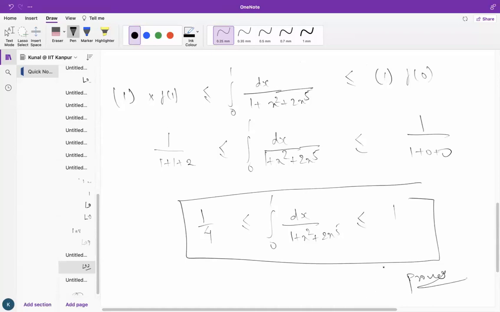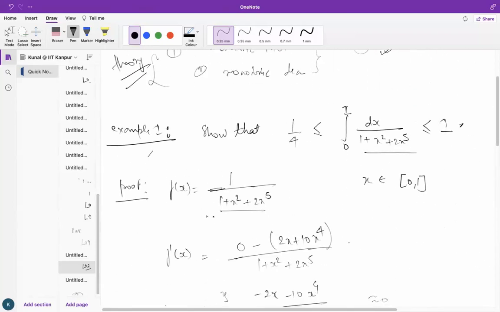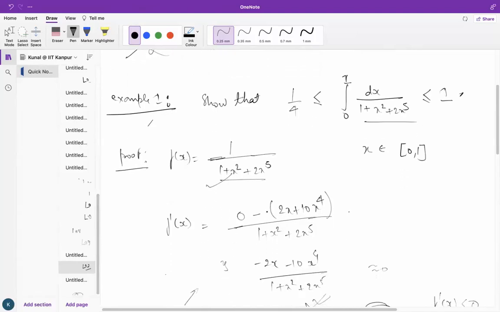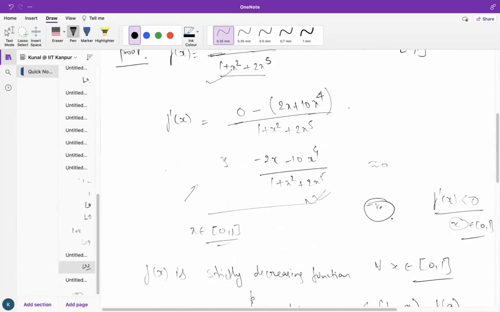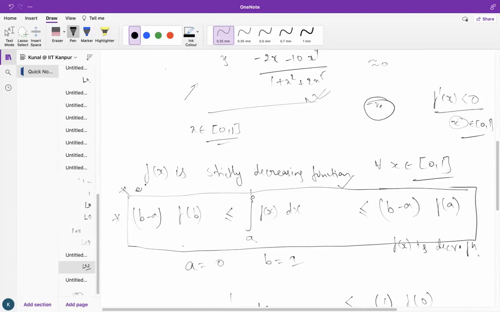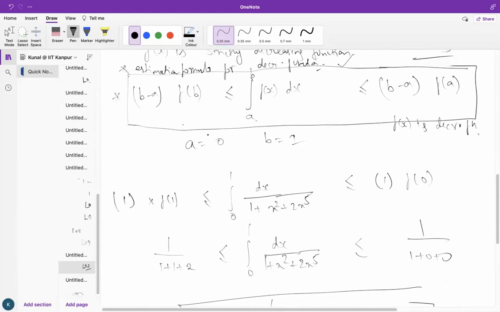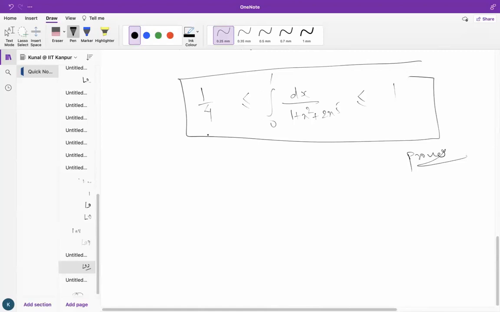So you don't have to remember this proof. You have to learn what my approach is. I first start with the function f(x), and then I try to find whether our function is monotonic, increasing or decreasing. I get that our function is a decreasing function. Then I just apply the estimation formula for decreasing function. Let me write it here. This is the estimation formula for decreasing function, right? So we will get this, and when we follow through the formula, we get to the final proof, right? I hope you all understand this.